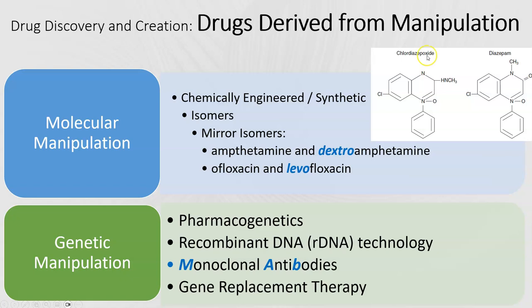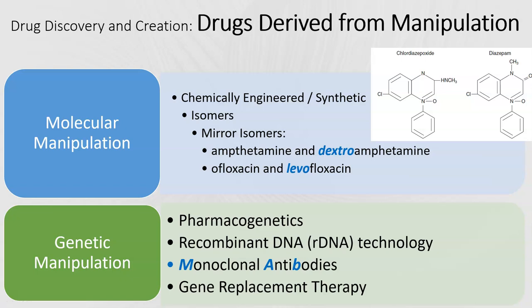Well, then they chemically changed it around, and they moved this group over to this nitrogen. So they moved it over here, and they added another oxygen. Now it's the drug diazepam. That's known as Valium. So chlordiazepoxide is known as Librium, diazepam is Valium. Both of these drugs are still used today. But it's just the changing of one functional group on a molecule that can change the way that the drug will work. Outcome, basically similar, but you're going to have some different components to it. So to me, it's quite interesting.